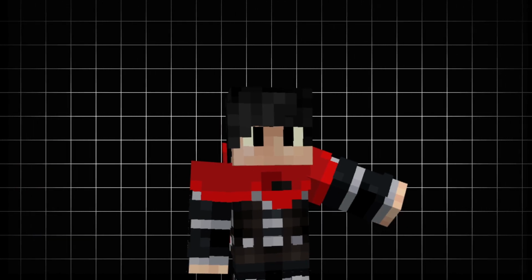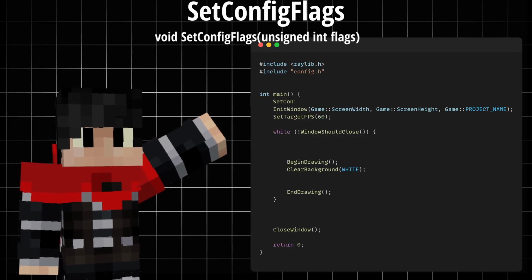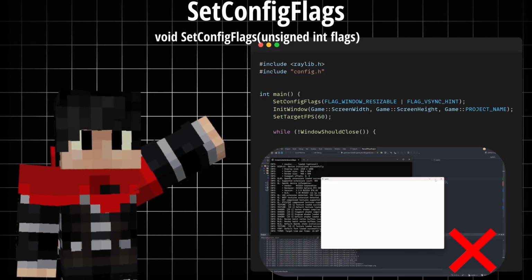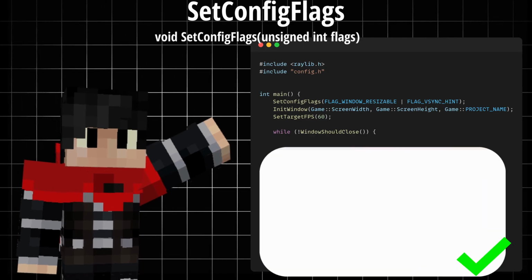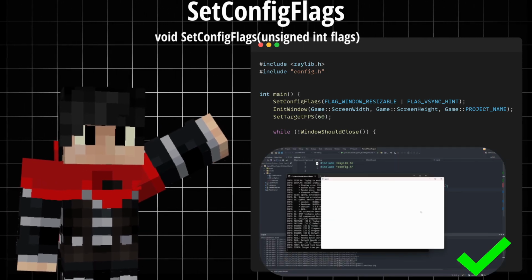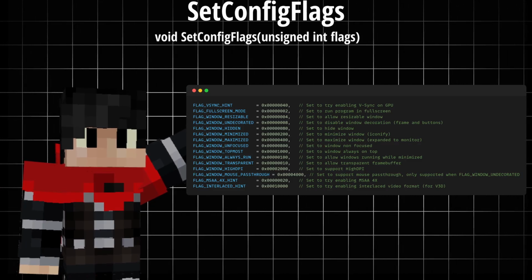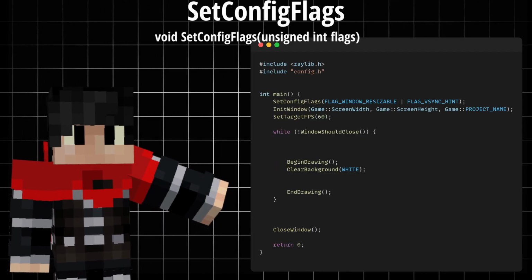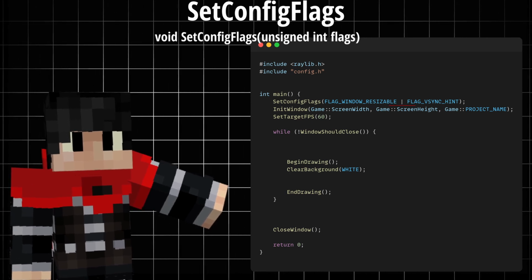To conclude, I will say there are just 2 more things to look at. The first is SetConfigFlags, which allows us to change a couple of window settings, such as the ability to resize it as desired, or to enable VSync on the window. There are many settings you can configure, and I leave you with a complete list here, taken directly from the code behind the library. If you want to add several to the window, just put a vertical bar and then the flag you want.